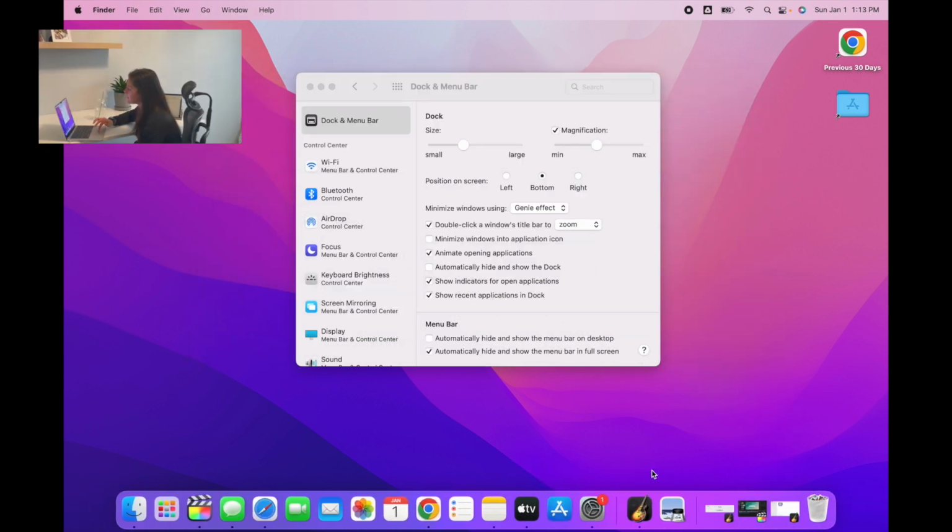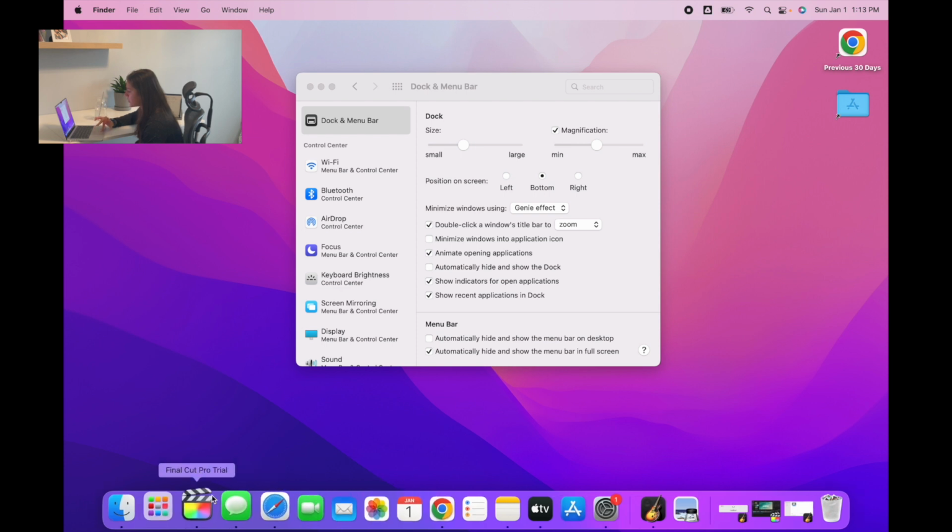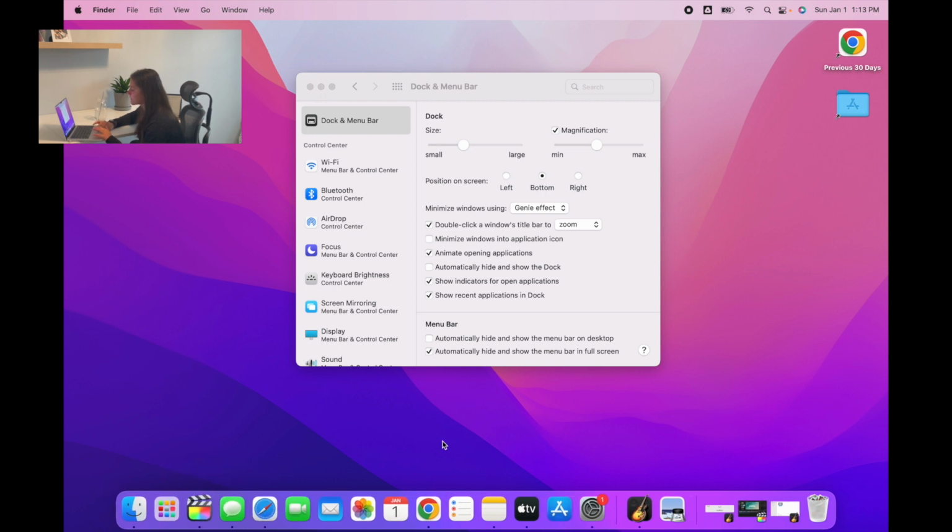So that is how I'm gonna rearrange my dock size. I just keep my most used on this side because I think it's the easiest just to click over here. Or it could be on this side, like literally you just have to drag your finger, not that hard. And that is what I do on the dock and menu bar.